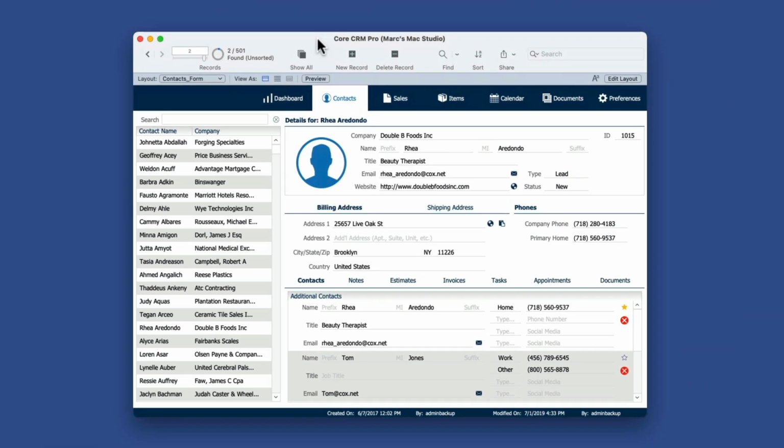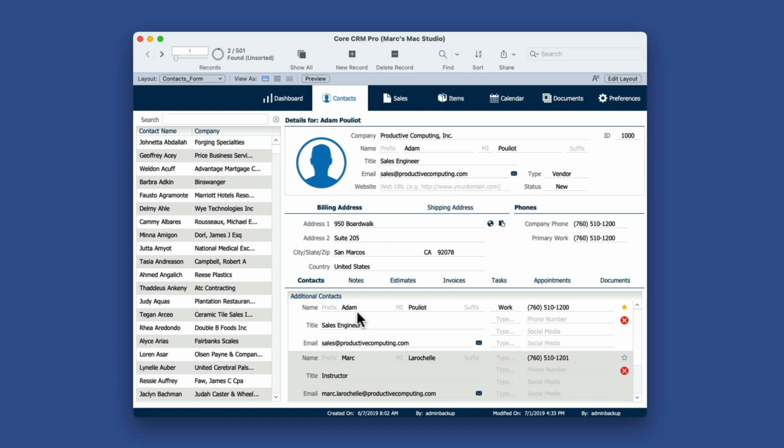So I have on the screen here a Core CRM FileMaker database, which is a CRM that we've created, and I'm using it as an example. I've got two records in the found set. I've got the first record being Productive Computing, and Productive Computing has individuals known as individual contacts. We have Adam and we have Mark. So we've got two individual contacts under the company Productive Computing.